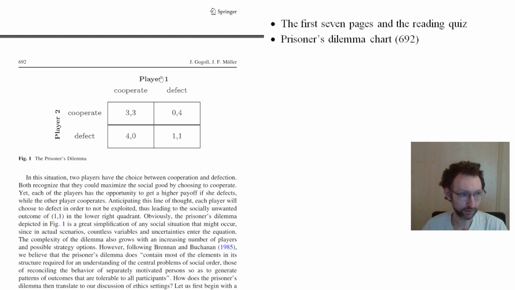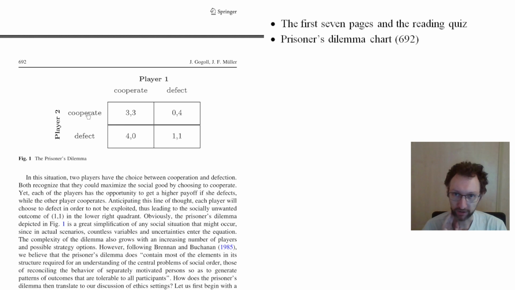We have player 1 over here and player 2 over here. These cooperate and defect options are the two options available to each player. So player 1 can choose to cooperate or defect, and player 2 can choose to cooperate or defect. Player 1 gets to decide which column we end up in. So these 4 squares are the 4 different results that can happen. Player 1 chooses which column, and player 2 chooses which row.